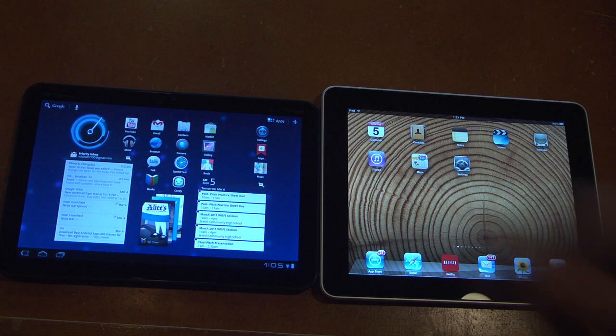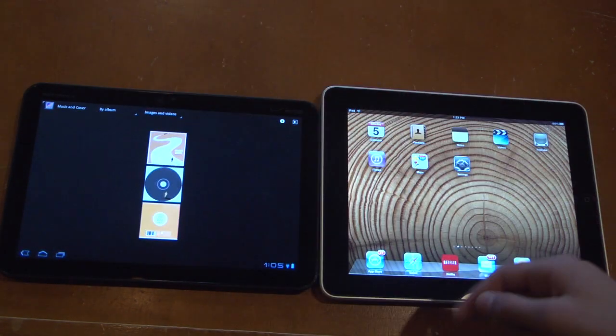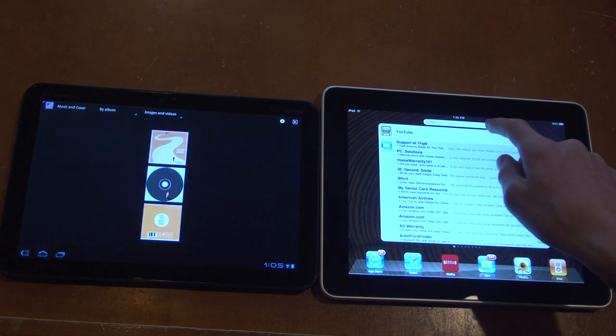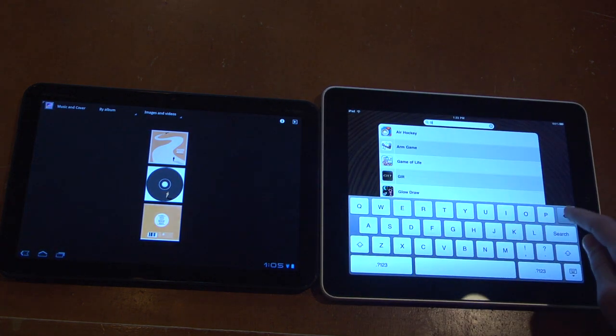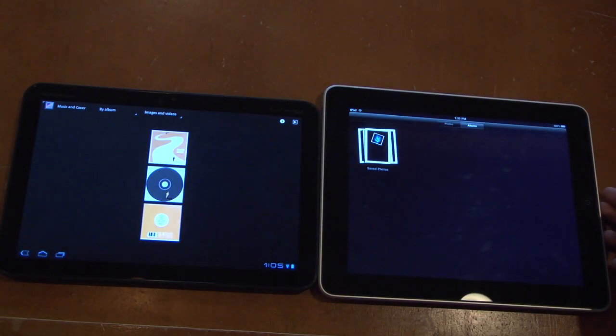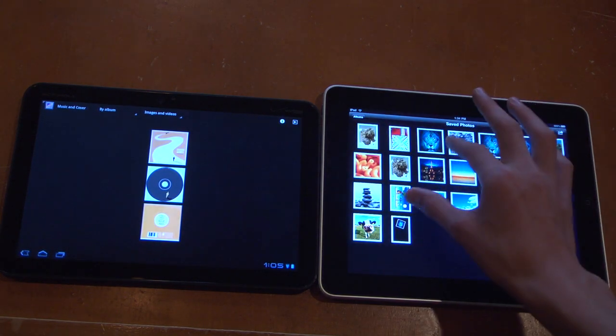Gallery looks nice in both. You can see. Going to movie covers. I don't know if I have any pictures here. You can see here, this has this nice 3D effect.